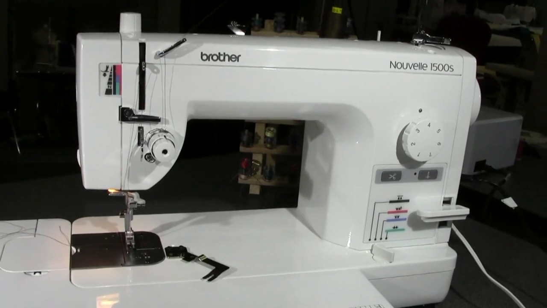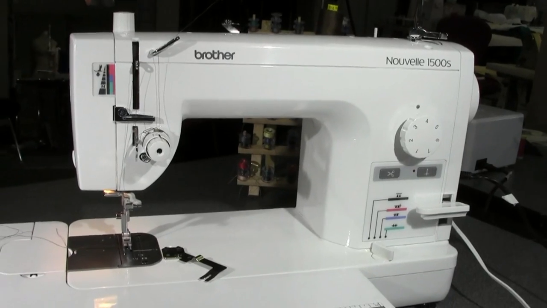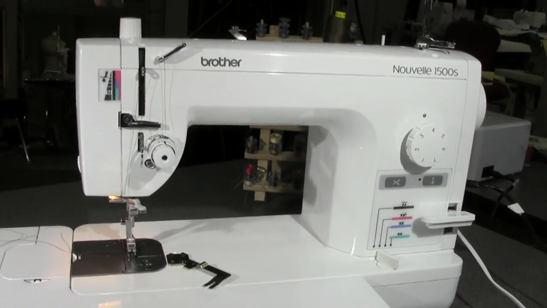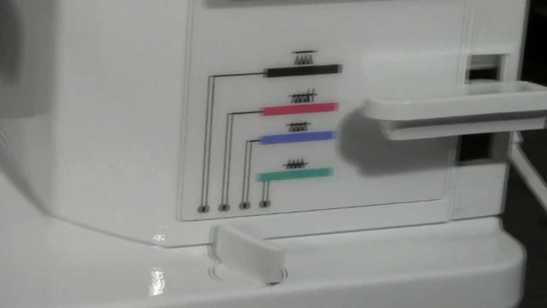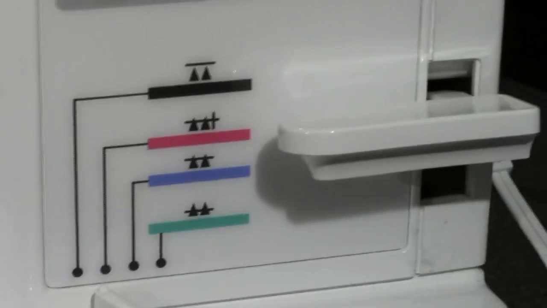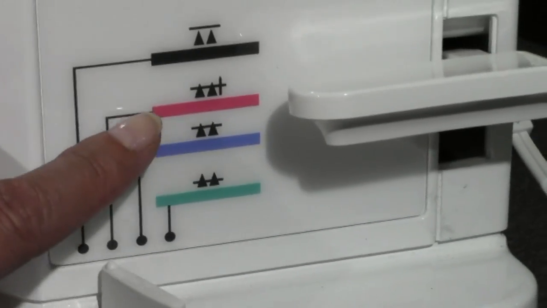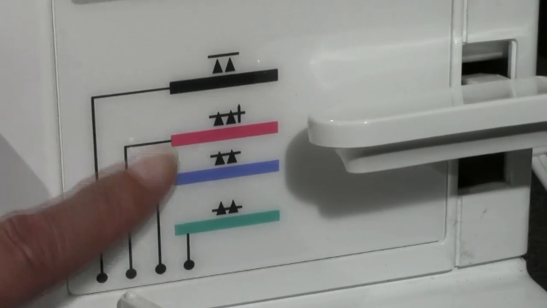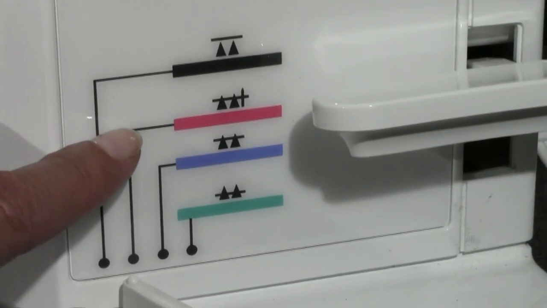So let's take a look at some of the features on this machine that can help with this crazy fabric sewing together. First we have this little color coded chart down here. You can see this, there's four options for you. And this is for your feed dogs, and it actually shows you the height of your feed dogs. Now this pink one is the one we're going to be using, and that's with the pin feed.